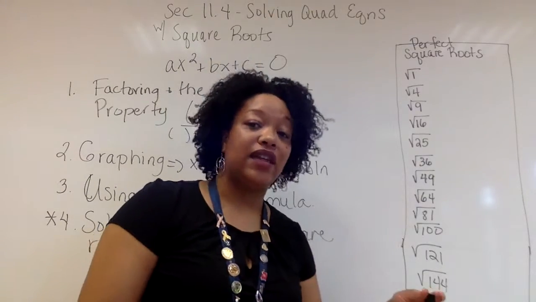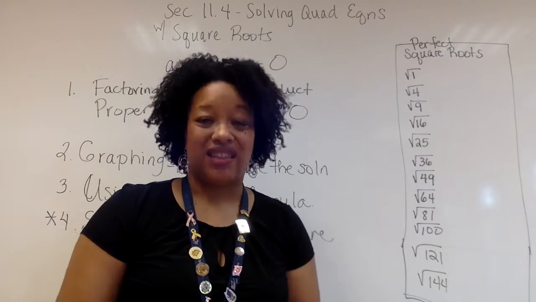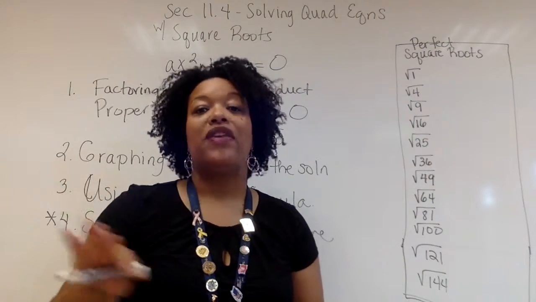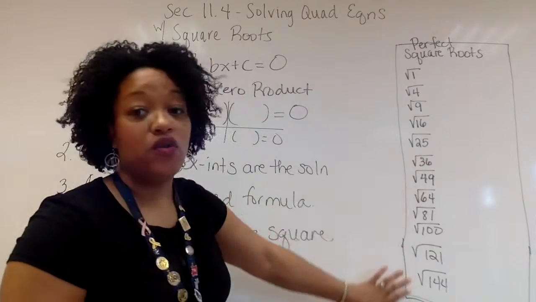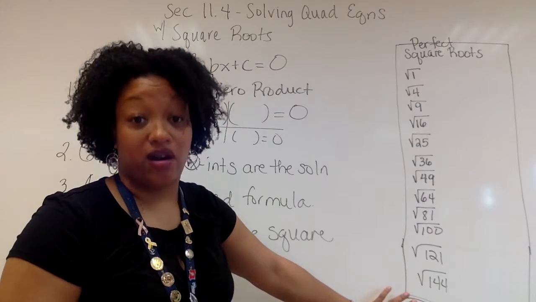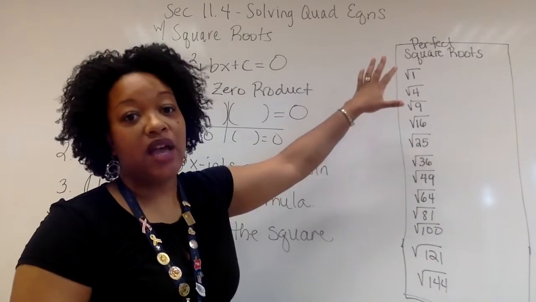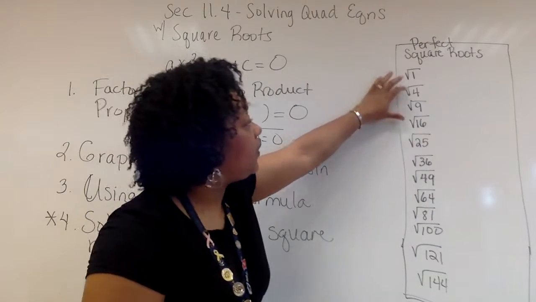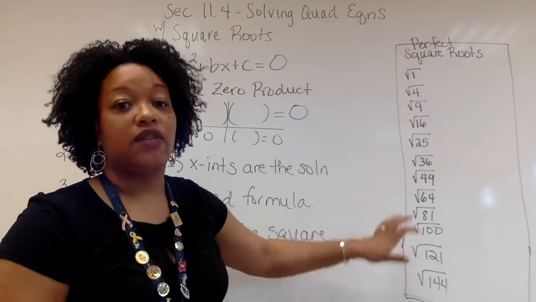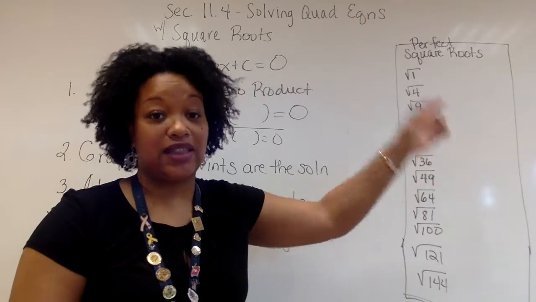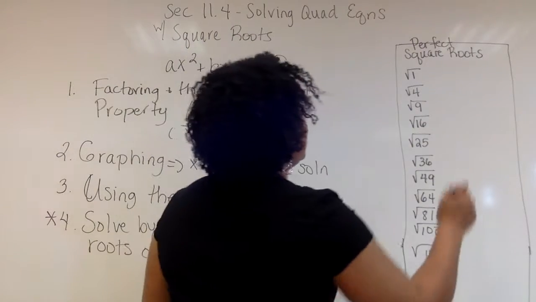Now, if you have a calculator, the calculator will tell you whether you have a perfect square or not. If you get decimals when you take the square root of a number, that's not a perfect square. But these first 12 numbers, you should know by heart. And like I said, we're kind of going in the opposite of what we did a few weeks ago. These were your answers a few weeks ago when you had to write your perfect square. So when you set them equal to get the square root, they're going to be the numbers that you started off with. So let's go ahead and fill it in real quick.